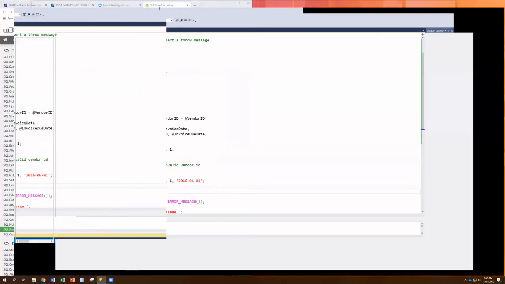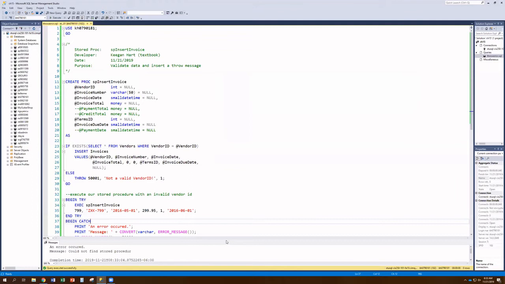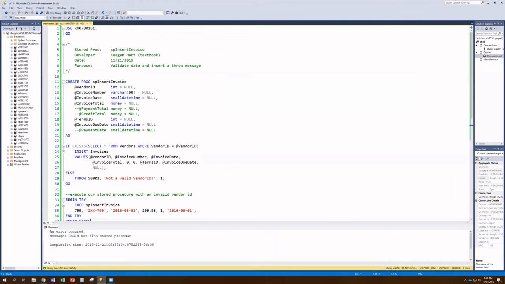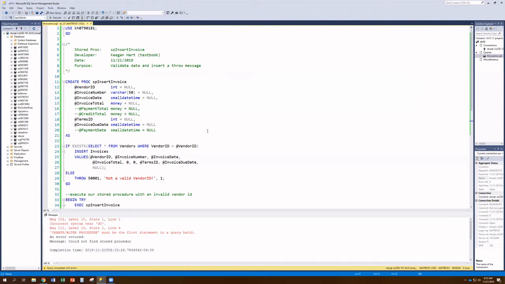Keegan's going to show his because he's having a weird problem. Okay. Can you guys see what's wrong with this one? He's getting an error on line 1.